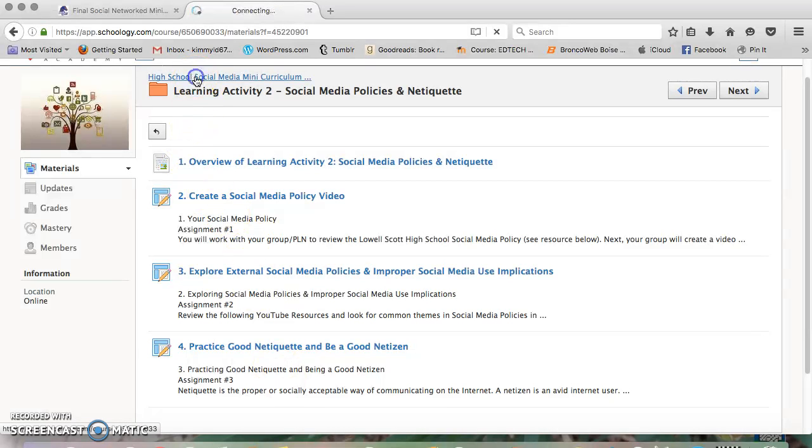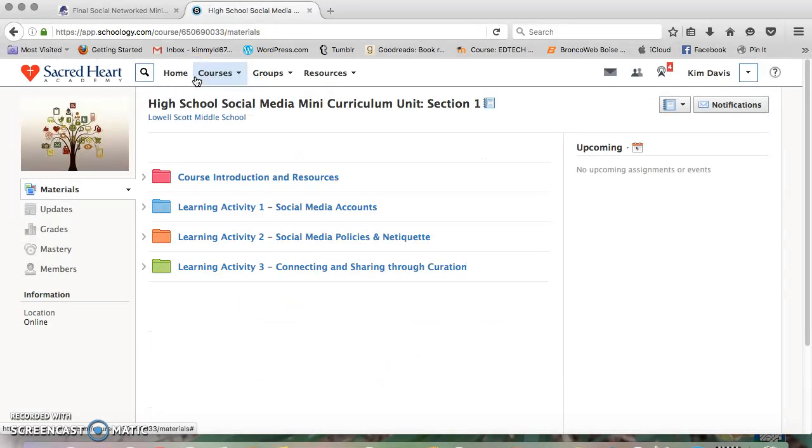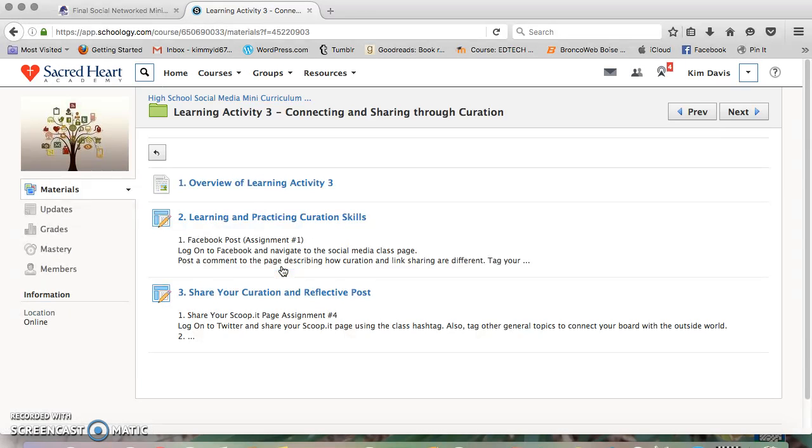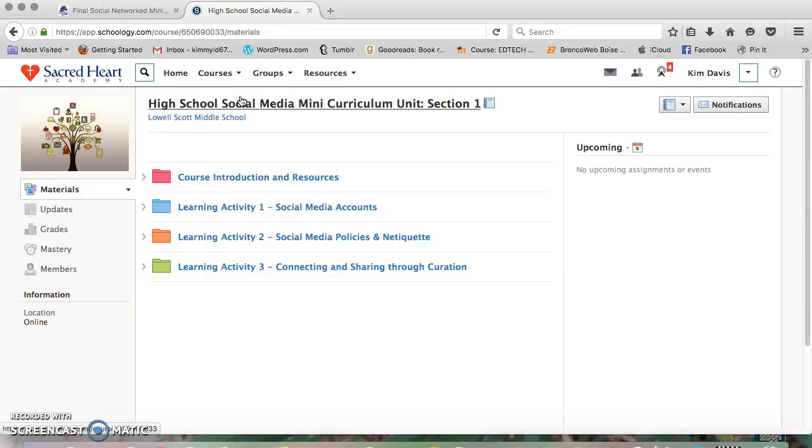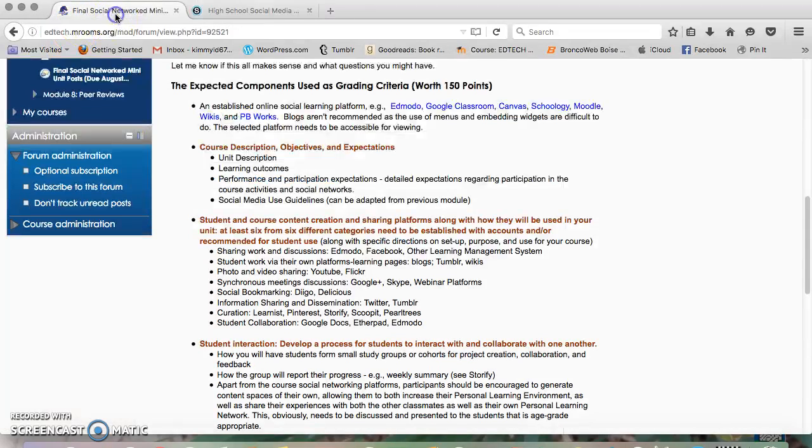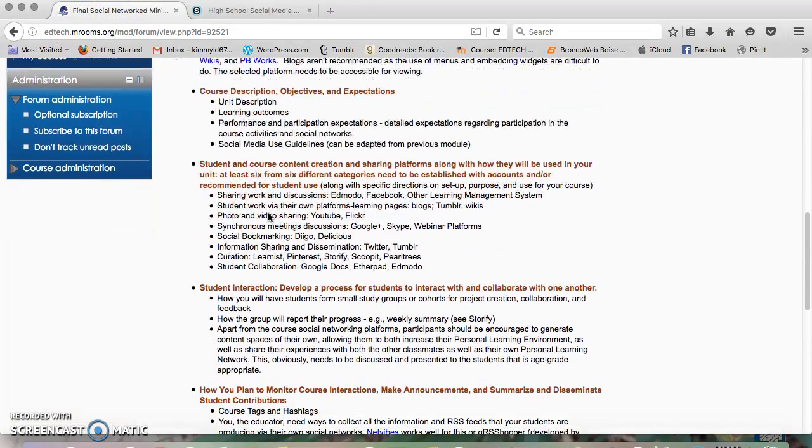I just like this whole unit overall. I mean, I teach high school, so I know that these are learning activities that the kids would really get into, and they're nicely planned. So I don't have really anything to say when looking at the rubric here that you didn't do.